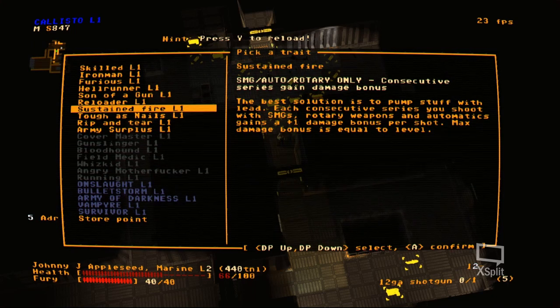Sustained fire. This is for SMG, automatics, and rotary weapons. Consecutive series gain damage bonuses. The best solution is to pump stuff with lead. Each consecutive series you shoot with SMGs, rotary weapons, and automatics gain a plus 1 damage bonus per shot. Max damage bonus is equal to the level. Okay, that's interesting. I don't quite understand that, but we'll see how it goes.